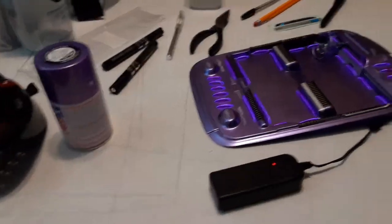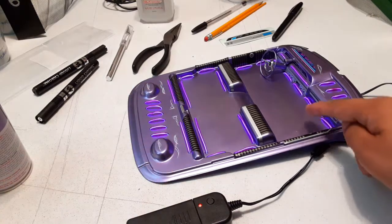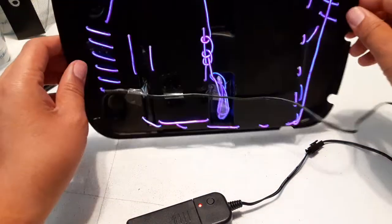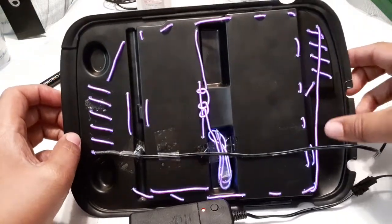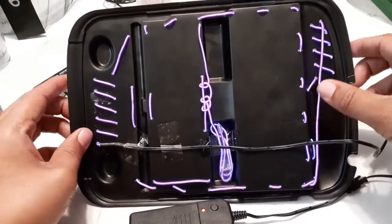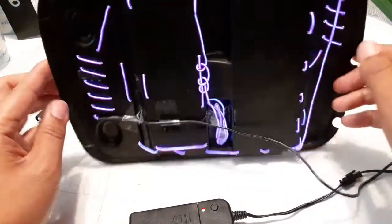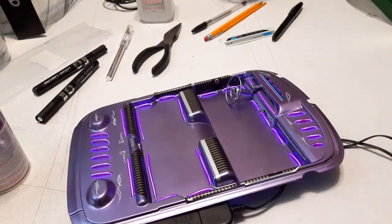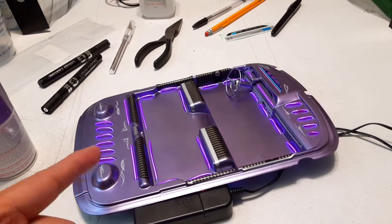You can see all those holes in the mask — that's where the strip was. So I took this concept and applied it to this interior. I drilled a lot of holes to get this effect. Let me show you the back so you can see what I did — I ran the whole strip through, it's one long piece. I had some left over so I just tucked it in and did the routing. If you get one of those masks you get a big long strip and you can customize it however you want — you could even put it on the bottom if you want.